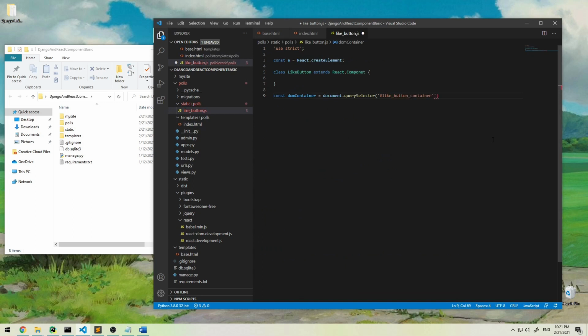And then we need to use ReactDOM to make sure we render the like button, and here's the container, which is the division we would like to render the like button in.